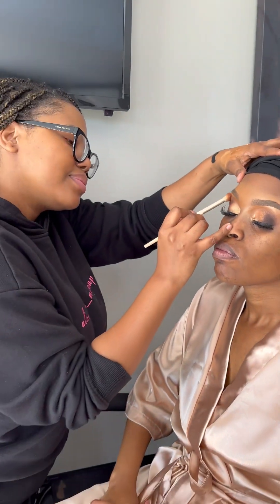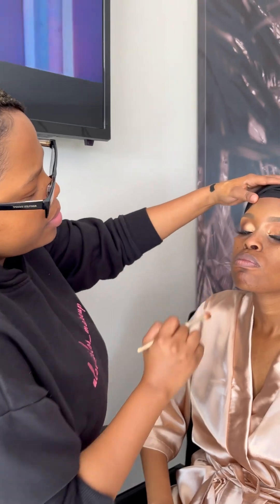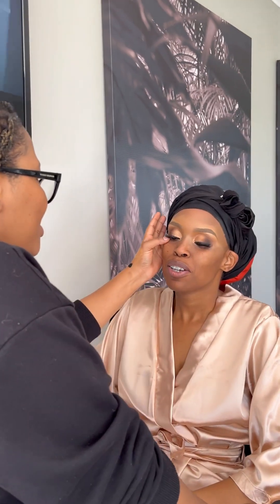All the ladies were amazing — there was such a good vibe. Here's the bride's friend. She said she had never put on makeup ever before in her life, and she had the most beautiful eyes. Her lid space — only makeup artists will understand what I mean by lid space — but she had the most beautiful eyes and lid space ever.